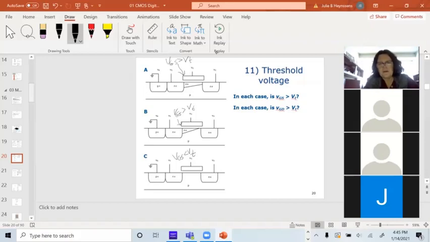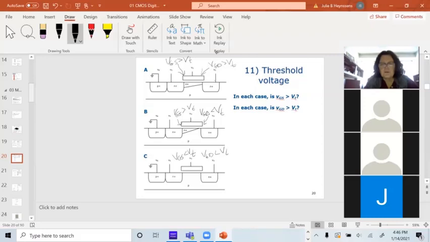In this case, I've put enough charge on VG relative to VD to form a channel at the other region. So this is VGD is greater than VT. I get a bigger channel in that case. If I go over here, I don't have enough VGD to form a channel at this end. And I certainly don't have enough down here either.